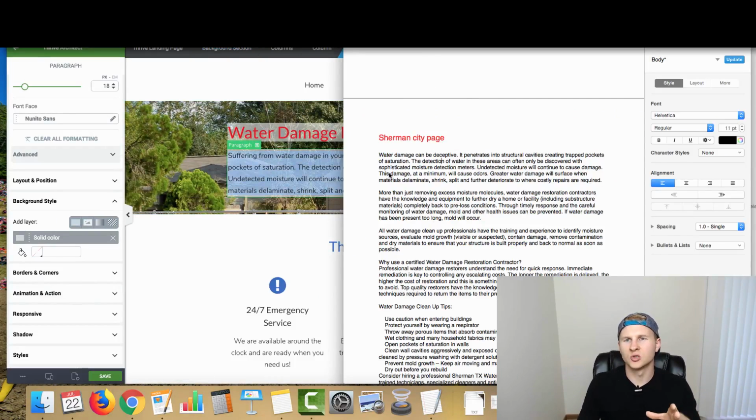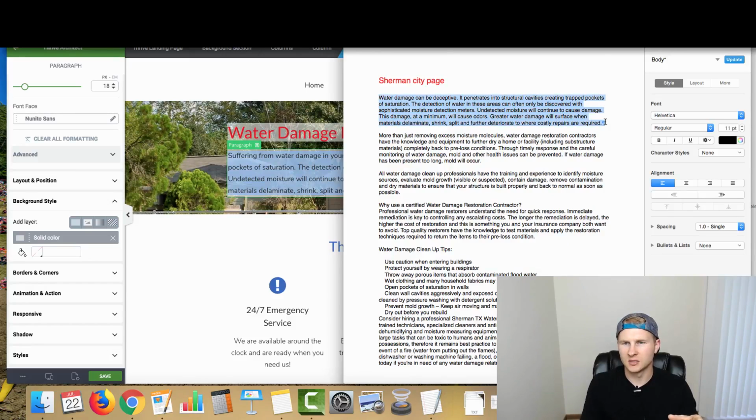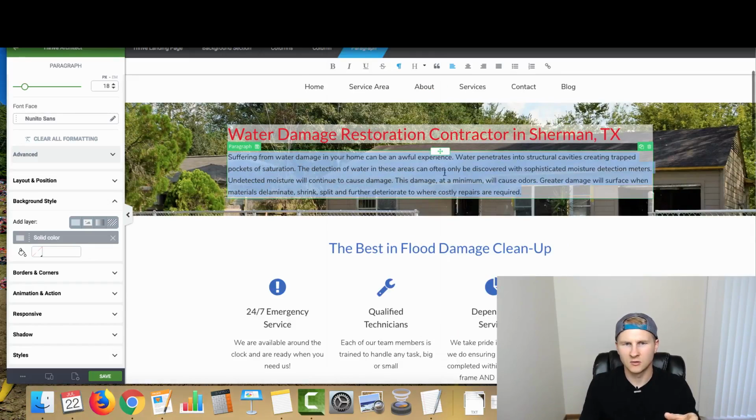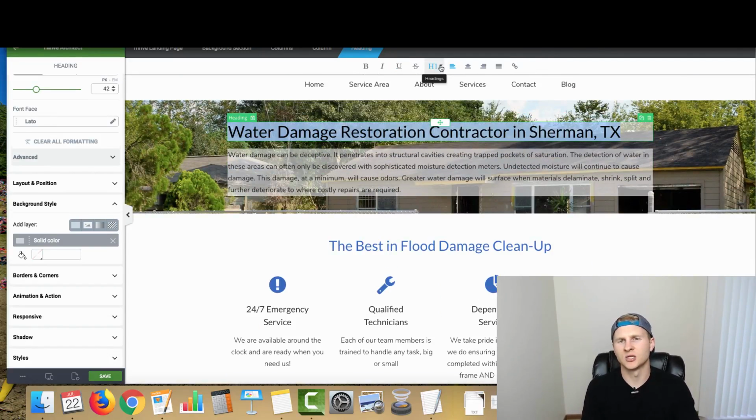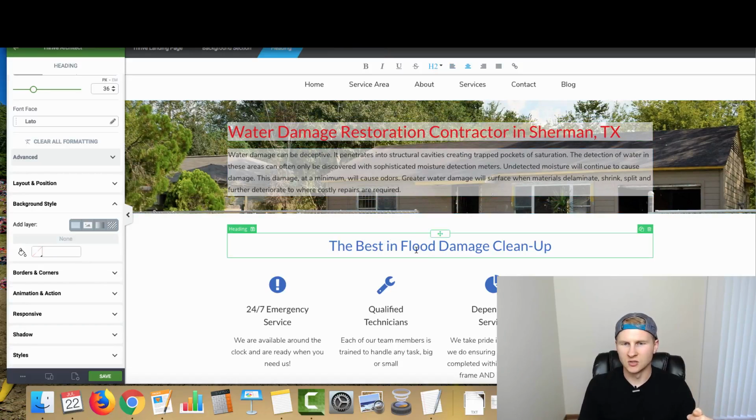What we're going to do now is go over to our Word doc, grab some of our content, and paste it in. Boom, there we go. One thing you really got to make sure to do is that this is an H1 heading right here, because this is basically telling Google what the page is all about and what we want it to rank for when the page starts to get indexed. Next thing you can do here is some more relevant text. So this could be the best in flood damage cleanup, the best in water destruction cleanup.